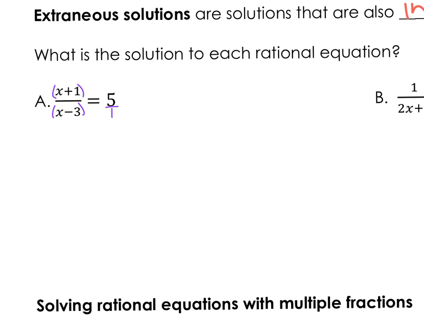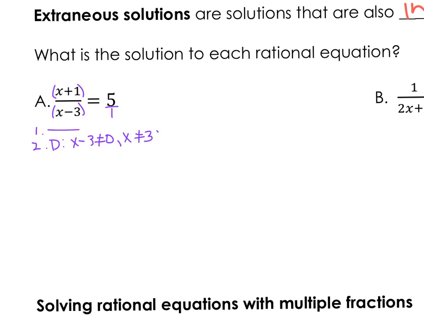Now, step 1 said to factor the denominator, and I just have that x minus 3. So there's really nothing to factor in step 1. So I'm just going to write step 1, draw a line. The purpose of that factoring rule, though, is to make sure in step 2 we know our restrictions for our domain. Now, if x minus 3 can't equal 0, then we know that x can't equal 3.